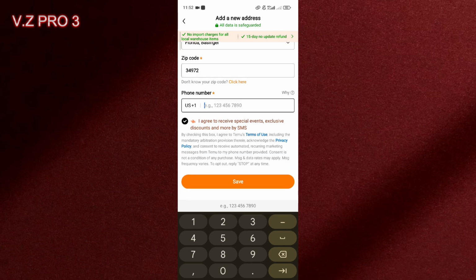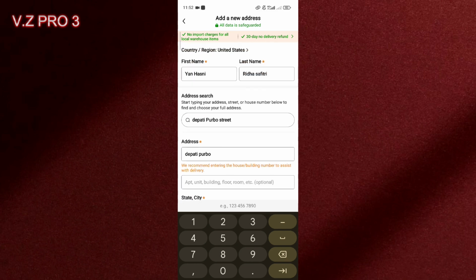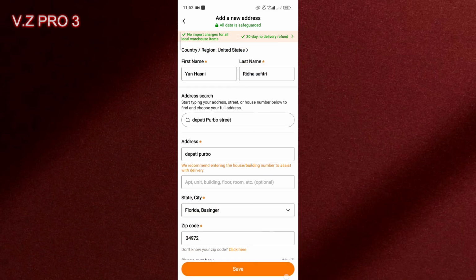You can agree to receive special, even exclusive discounts and anything. After you finish filling the boxes in here, the address, you can just save it.